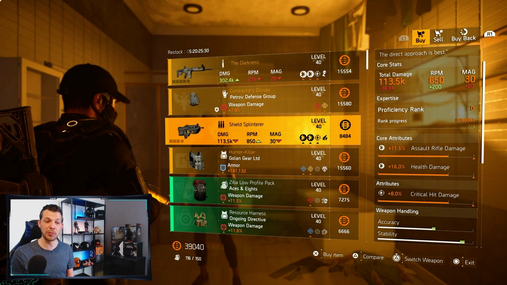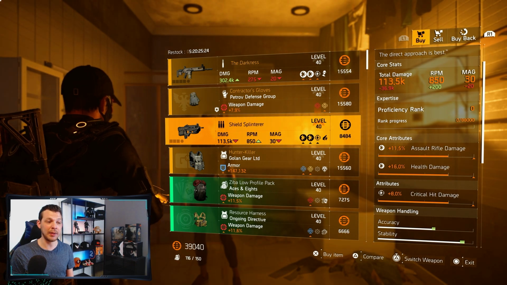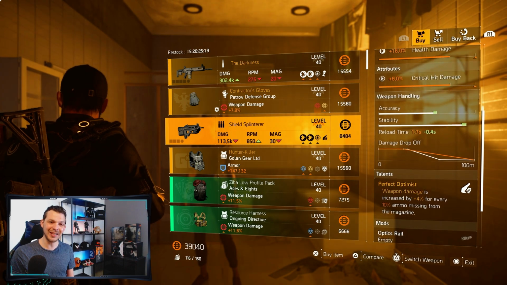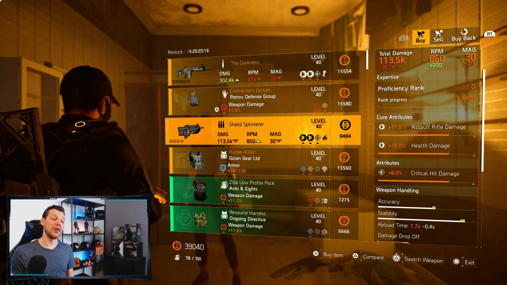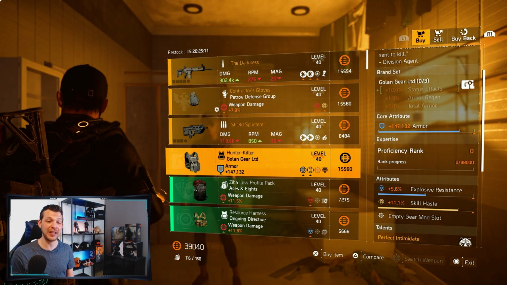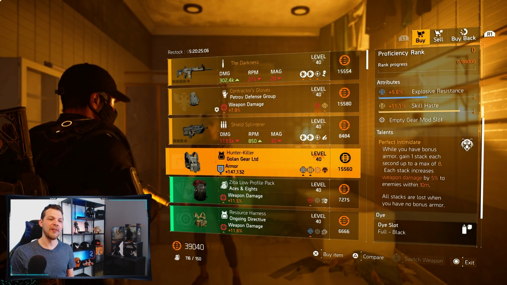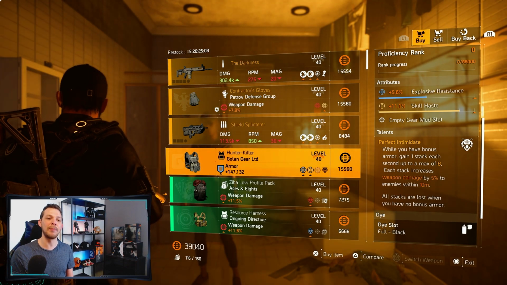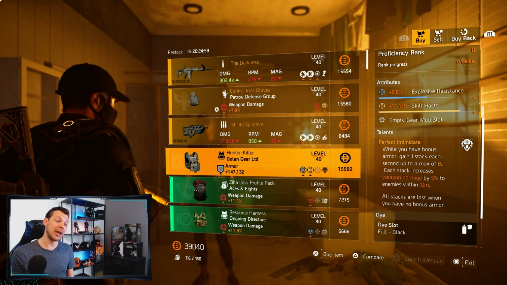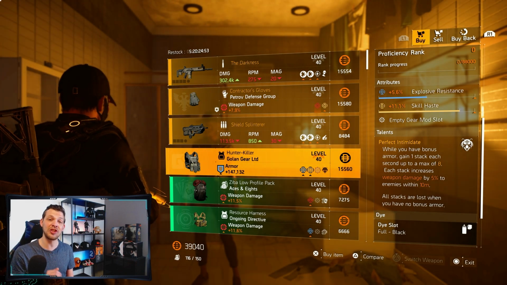Then over to the Shield Splinter. 11.5% assault rifle, 16% health and 8% critical hit damage. With of course the perfect Optimist because it's the named AR. It isn't a great buy as well. Over to the Hunter Killer. 150k armor or close to 150k armor with of course the perfect Intimidate on there, but the attributes aren't great. 5.6% explosive resistance and 11.1% skill haste. In my opinion, leave it here, or again, pick a few up and roll them in your expertise system so you know you've reached that proficiency rank 10.